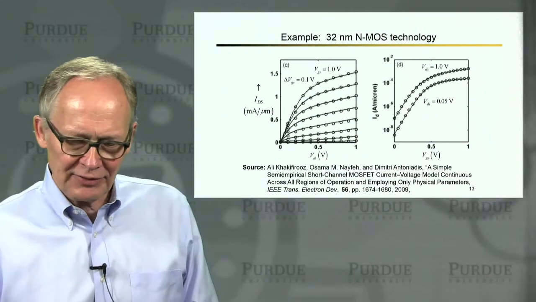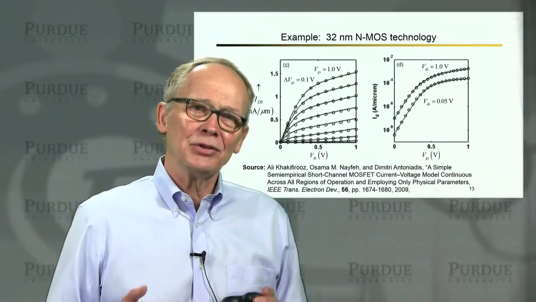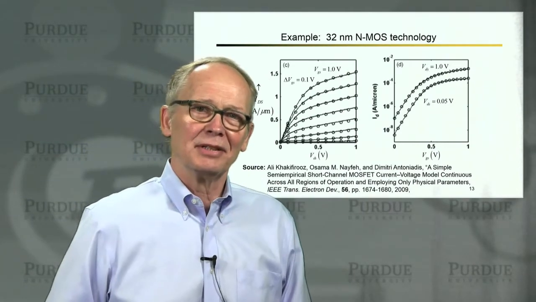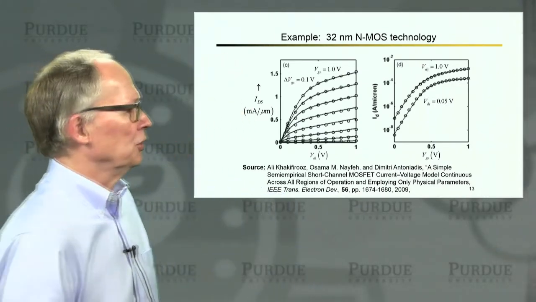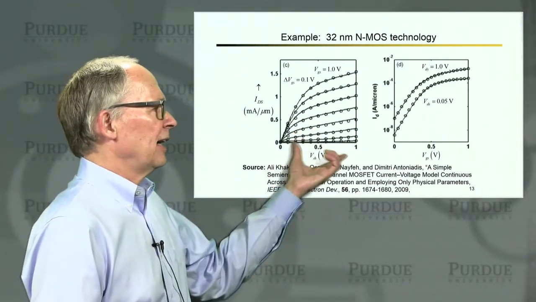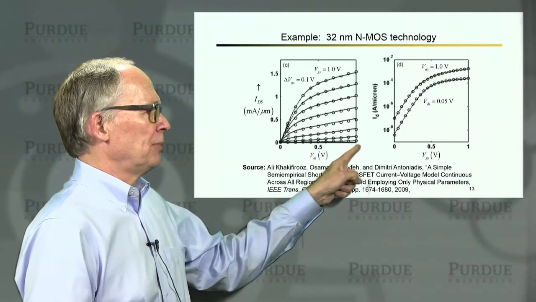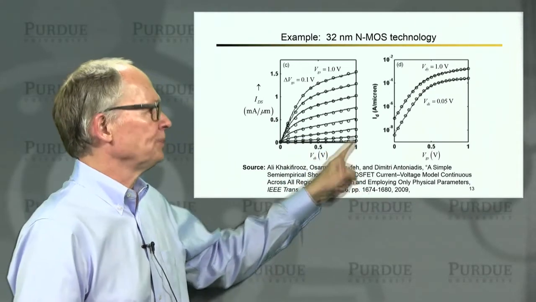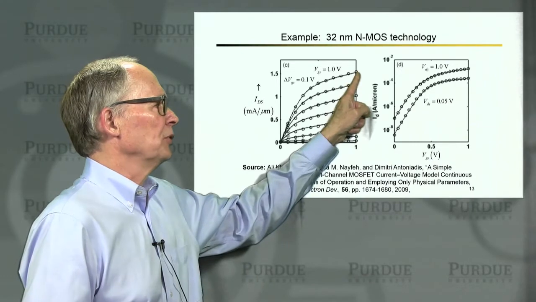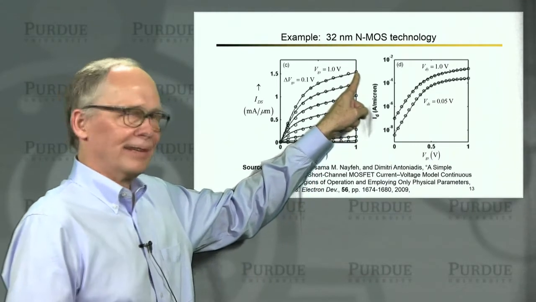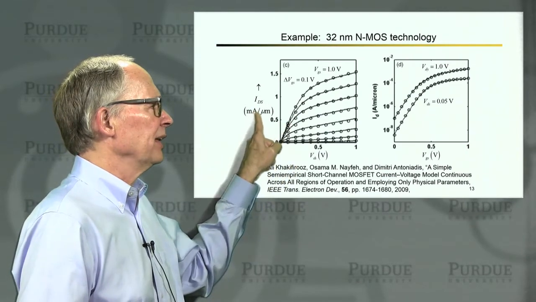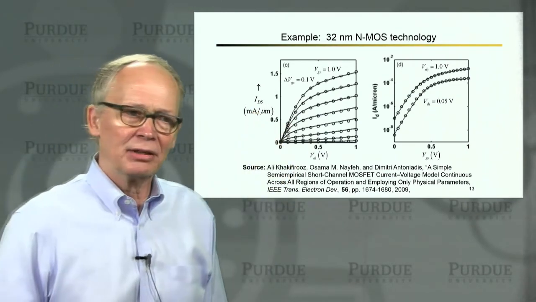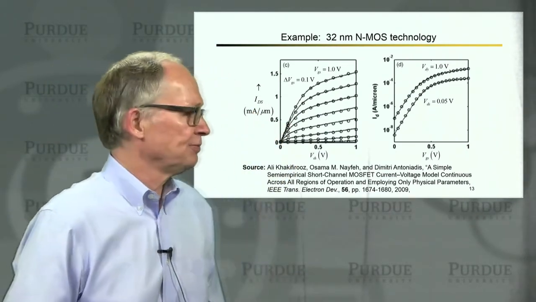So here's an example that you can practice on. Here are some measured IV characteristics. See if you can deduce the device metrics from these IV characteristics. You can do it by eyeball. So these are the output characteristics. My power supply looks like it's 1 volt. This top line here is a gate voltage of 1 volt. That point there, which looks like 1.55 milliamps of drain current per micrometer of width, that looks like the on current.